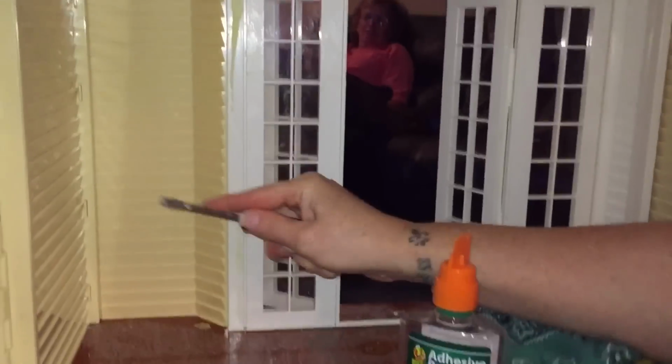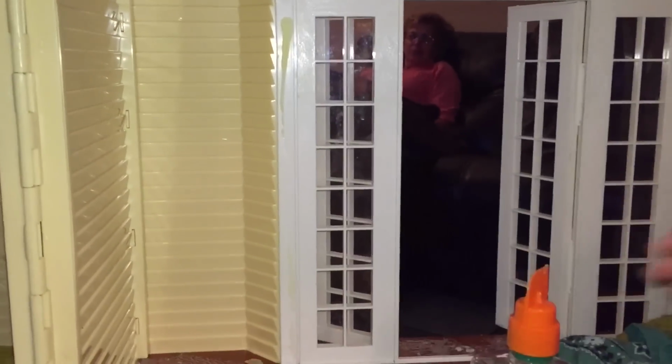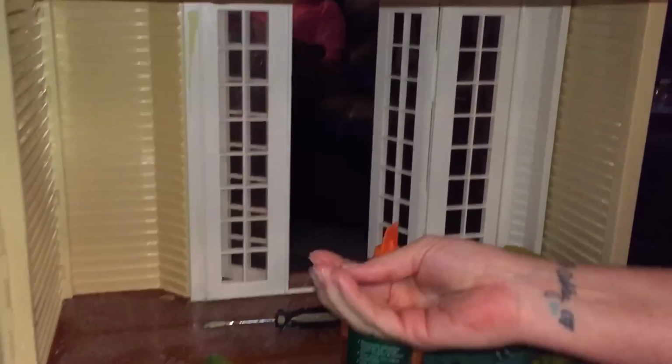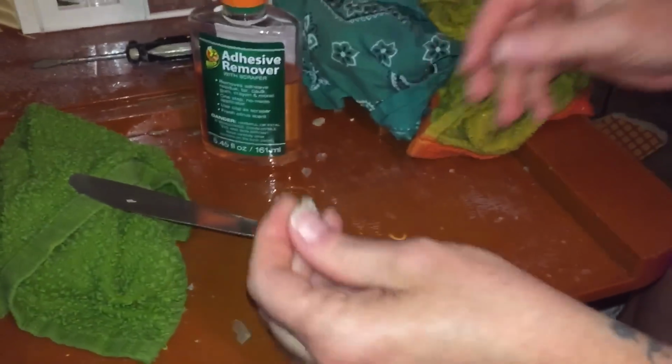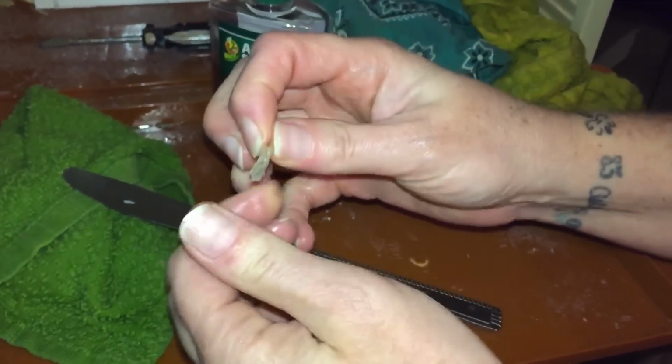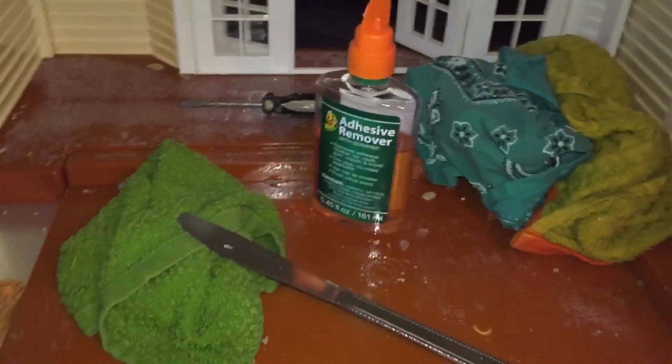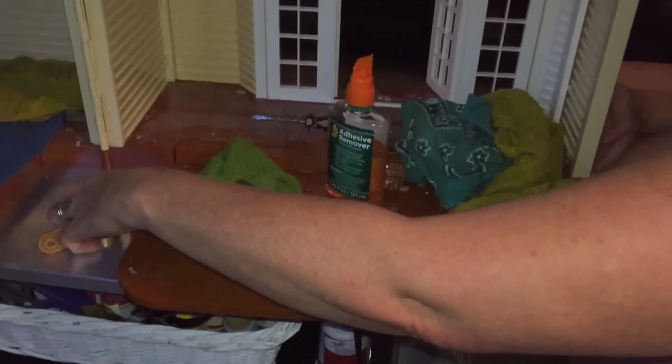So while I'm here, I am just getting that excess glue. Here it is. That was a perfect shot of Mom on the couch through the window. Getting the excess glue off, which is, I don't know what that is. It's not quite glue gun, and it's not quite carpenter glue. I came around here.